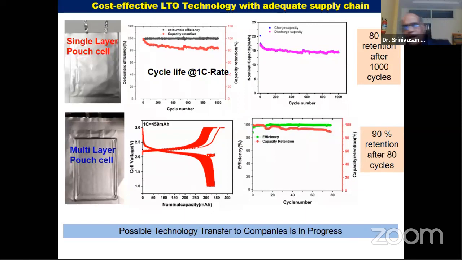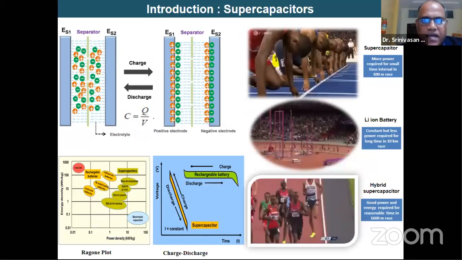So far I talked about the lithium-ion battery material development activities like LiFePO4 and the lithium titanate anode. Many companies are interested and we are in discussion with them, and third-party evaluation is also important. We are checking and giving the performance. When a third-party company, like a Japanese company or another institute like VSSC, tests and gives a certificate, it is easy for us to convince the company. That's what we are doing now, the third-party evaluation, and once it is done, we will transfer the technology to the industries. So the last topic which I'm presenting is supercapacitor.